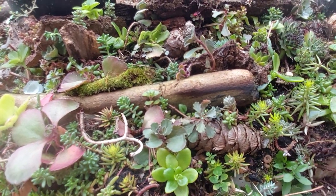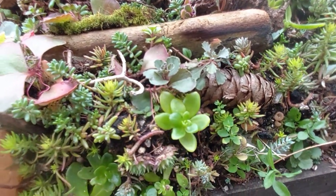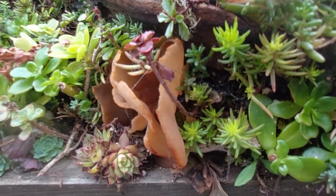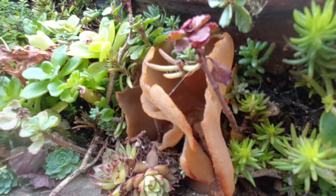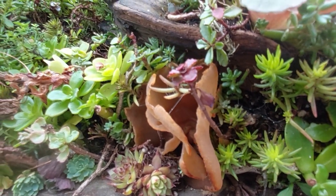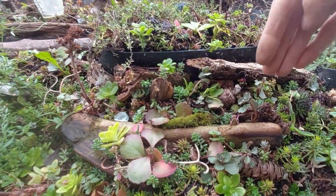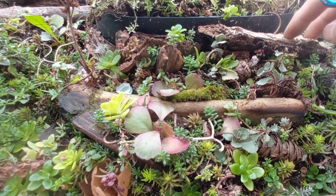It looks a little rough because I've just done quite a few cuttings — some plants are established, some are trimmed right back and getting a bit woody. But I noticed all the new growth, especially where the fungi is, which just goes to show something is happening there causing those plants to thrive. I'm not sure if the fungi came from the timber in the woods or if it's just established and come to fruition, but I think it's fascinating.